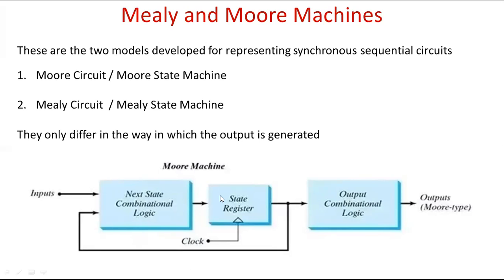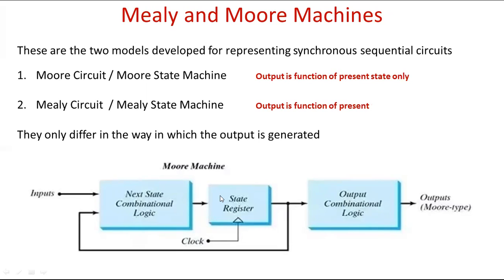So a memory block is nothing but our flip-flop. Here, if we need to calculate the output, it may depend on the input and definitely the present state also. But sometimes it does not depend on the input. In that case, we call it a Moore circuit. In a Moore circuit, the output is a function of the present state only. So here the output does not depend on the current input.